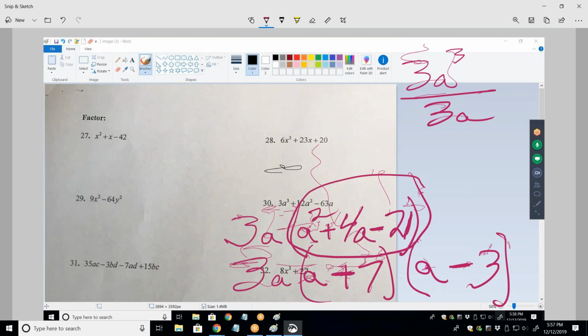Now, again, if speed is a factor, I'm done. I'm not going to check this. I'm pretty confident that it's right. If you had time, if somebody had a gun up to your head and said you're only going to live if this is correct, you would definitely check it. In other words, you would multiply these three factors back together again to see if you get the original problem. Okay? All right. Let's go on. That was a good one, actually.